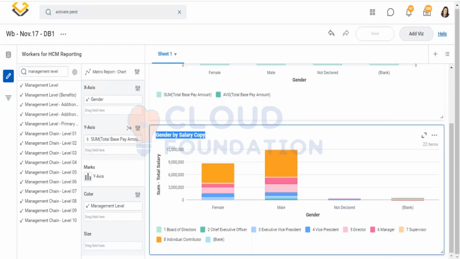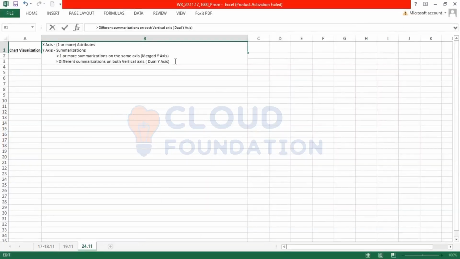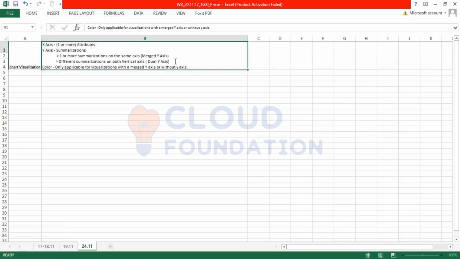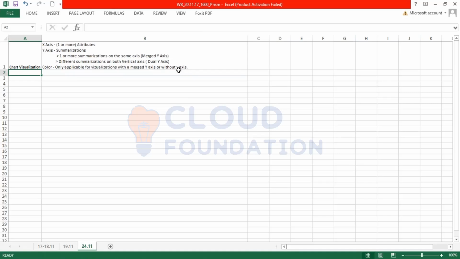Okay. So the color is only applicable for visualizations with a merged y-axis or without a y-axis.